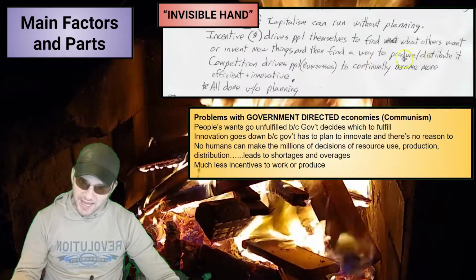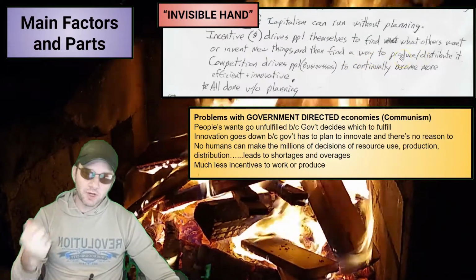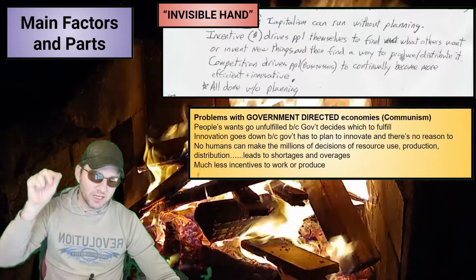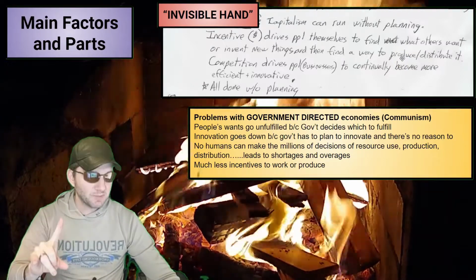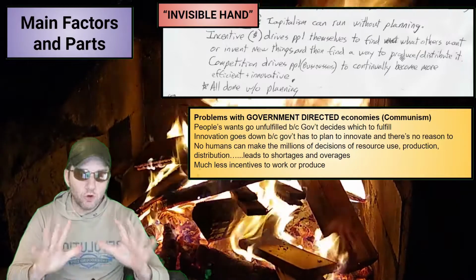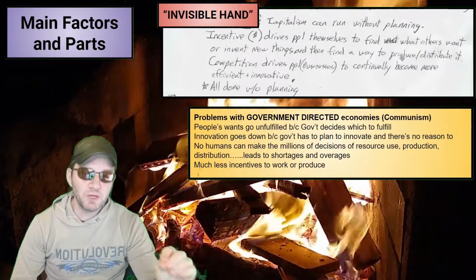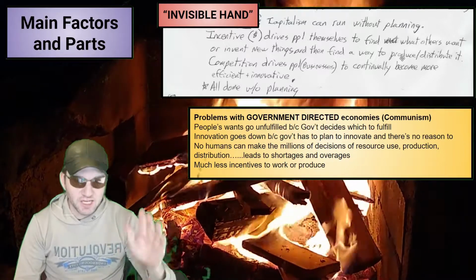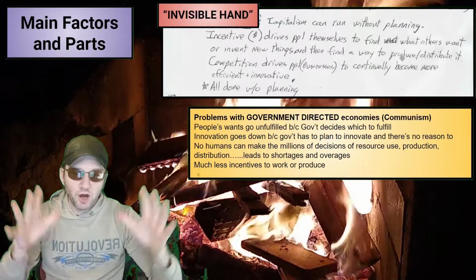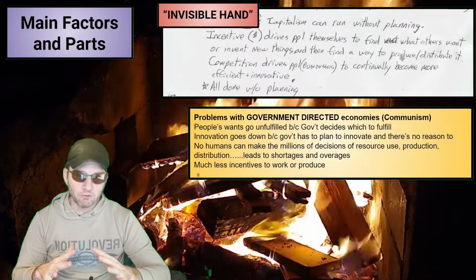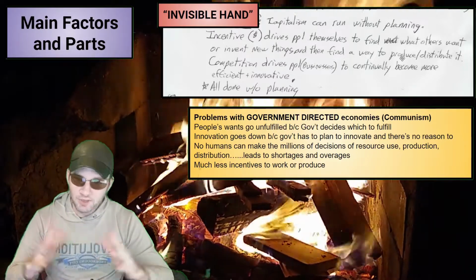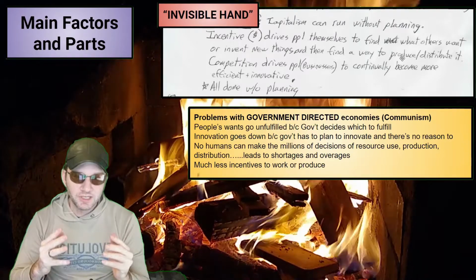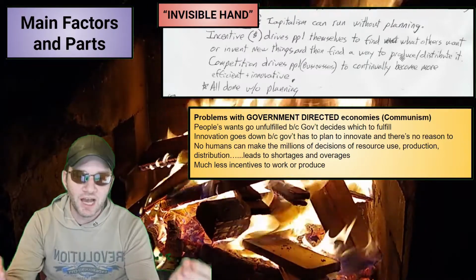Humans are creative. And if humans have a goal, see, capitalism's goal is, yes, to make money, but you're only making money because you're giving people what they want. Because you're not going to sell something for money if people don't want it. So the heart of capitalism, this is where so many people get it wrong, the heart of capitalism is not to make money. The heart of capitalism is to fulfill people's desires.